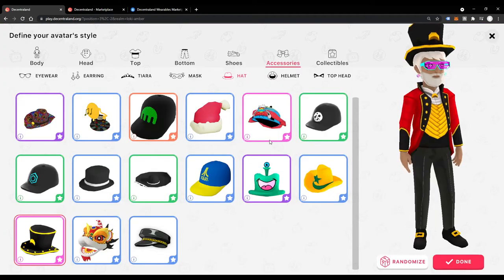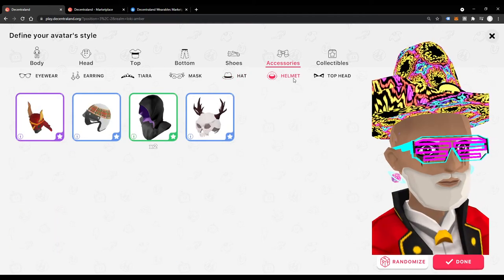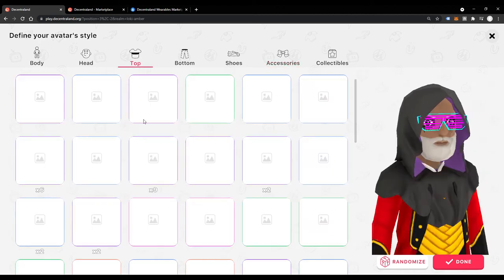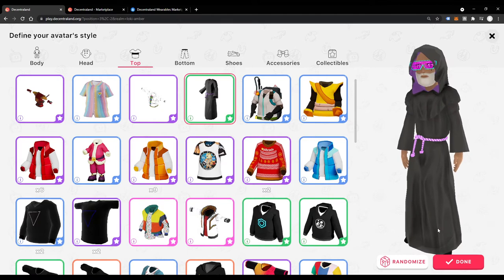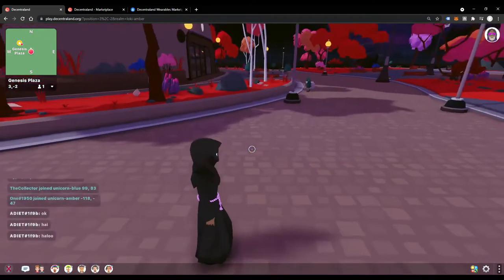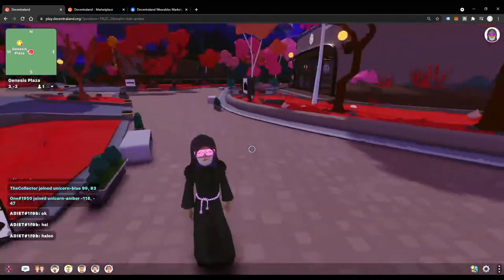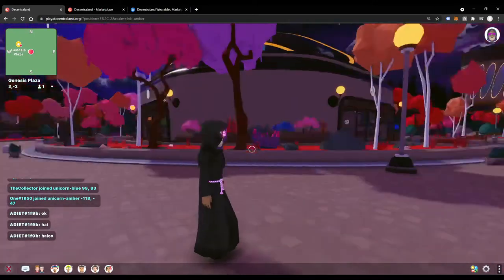Oh, I've been speaking the whole afternoon. I don't even know what else to show you. I mean, of course, we have this outfit here. It was kind of airdropped to us because we hold the meta key. And initially, I didn't know that it's going to be airdropped for free, and I actually did buy the head part. And now I own 2 of those. But whatever, things happen.